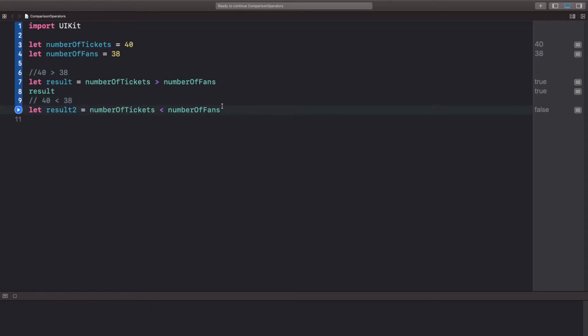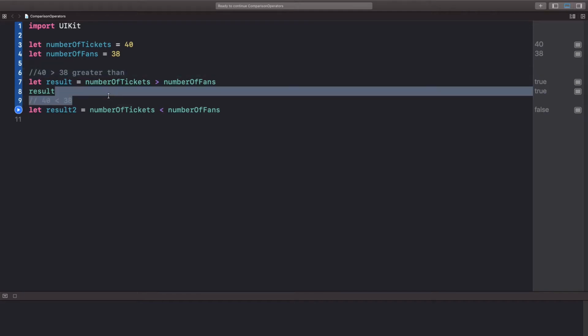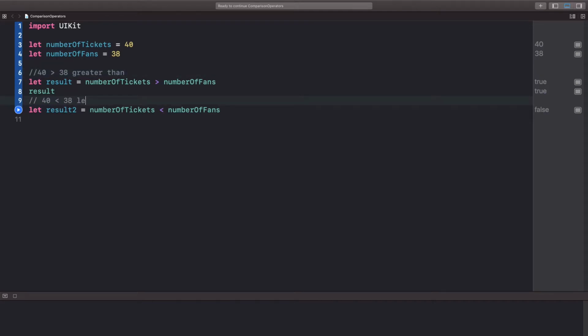These symbols are called comparison operators, and they allow us to compare things. As we saw before, this is called greater than, and this right here is called less than. You may be familiar with these signs from math class, but if not, you can understand them as you see them, right? They just compare what is on the left side to the right side. In this case, it makes sure that the thing on the left is greater than the thing on the right. Here, it makes sure that the thing on the left is less than the thing on the right. And there are a few more.